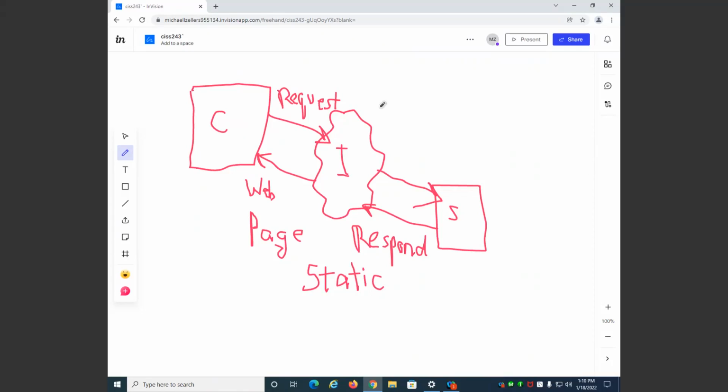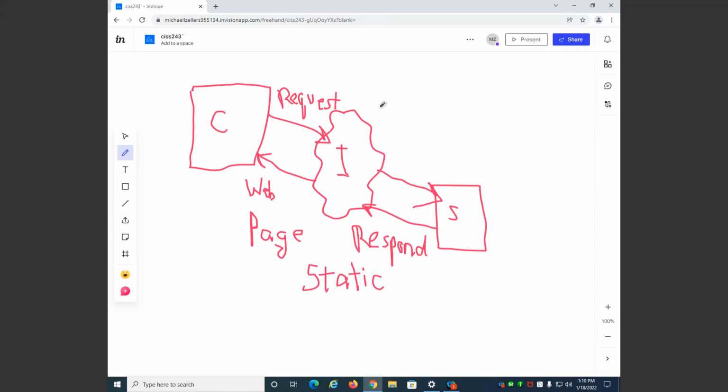It doesn't change unless there is user intervention. And I don't mean user intervention, I mean developer intervention. So in other words, those of you that have taken CISS 216, if you found all the pages that you had in that class and brought them up today, they would look exactly like they did when you turned them in. The content would be the same, the appearance would be the same, everything about them would be the same. They wouldn't change. Now it's possible to change them, right? But you'd have to go into the code and manually make the change.